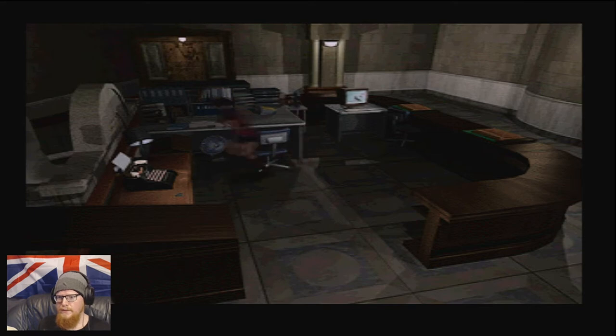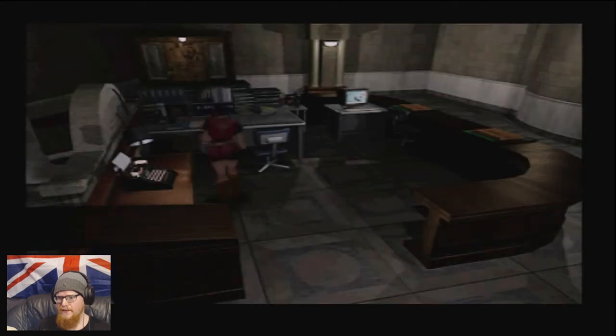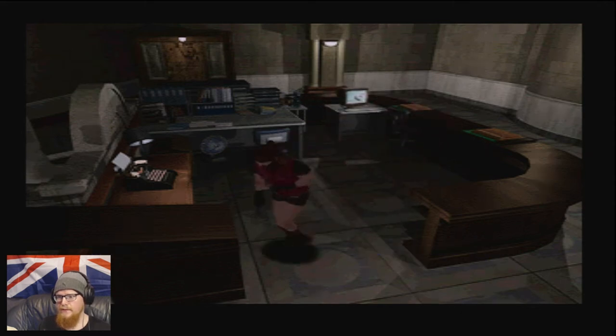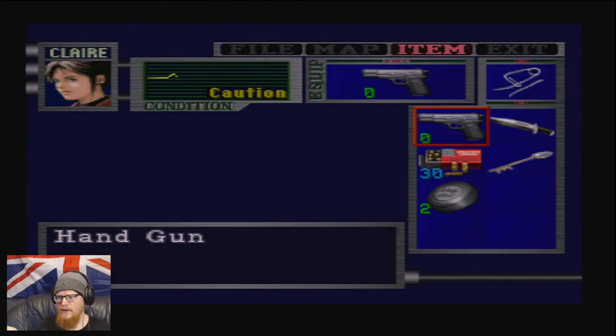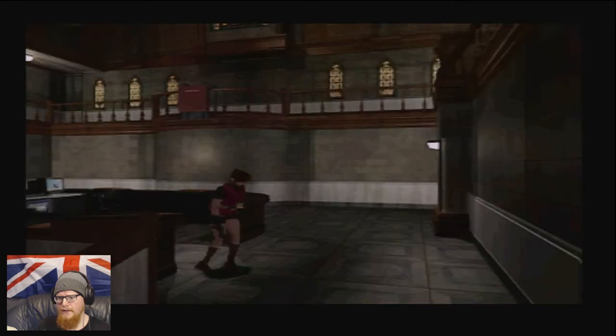So, we do have the old save system, yes. And I have got a fresh memory card installed that is empty. Will you use the computer? We will not use the computer, because we don't have a card to use the computer with. Now, our gun is empty. Am I going to leave it empty? Most likely.